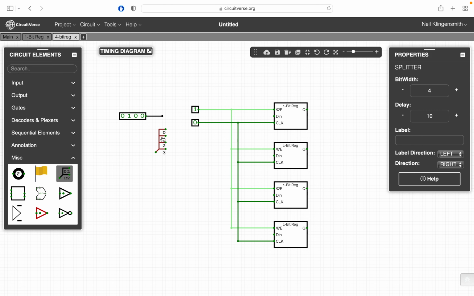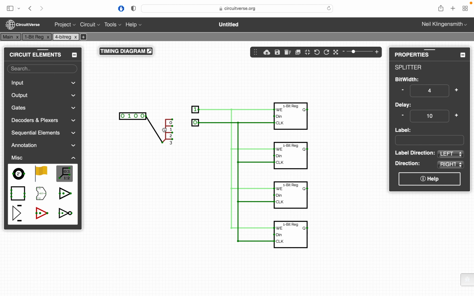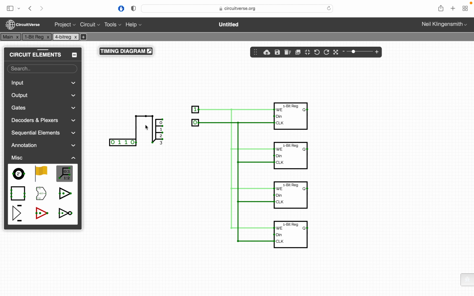Okay, and so on this side here, this little dot is going to be a 4-bit bus, and whoops. Oh, that's weird. Okay. Anyway, so we have a 4-bit input bus that's going to get fed to 4 1-bit output buses. Let me clean this up a little bit here.